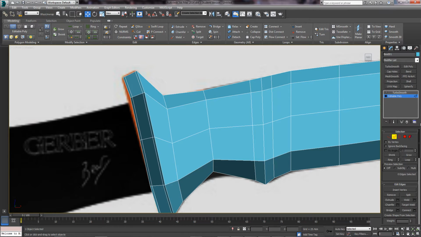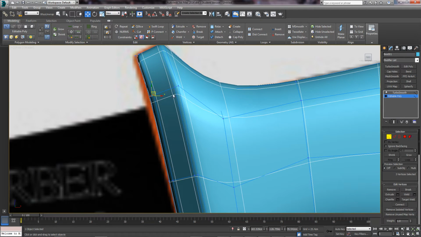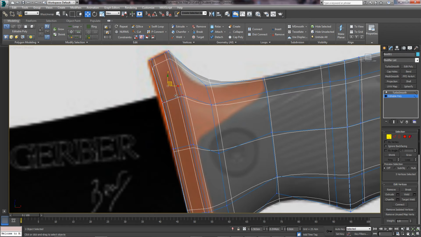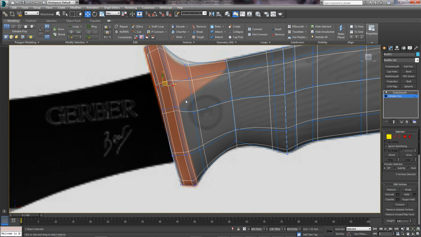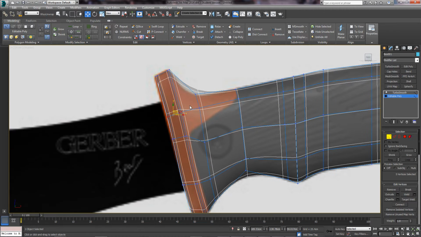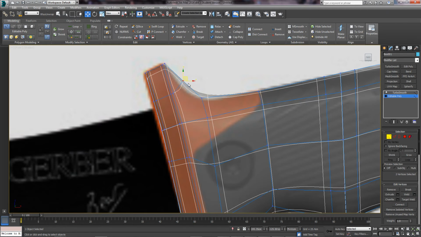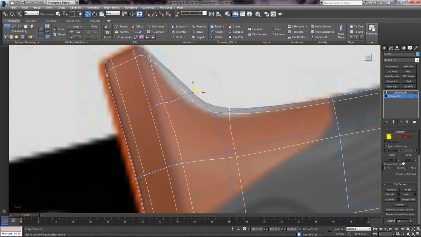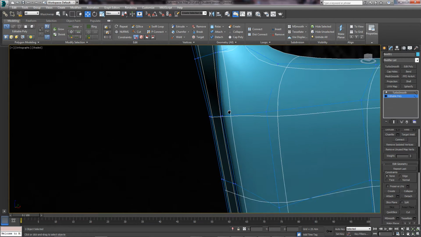So this is the sort of problem that you have got to deal with when modeling. You've pretty much always got to edit your model, because it might not be exactly the way you want it to be. So let's try these edges and these edges and just connect that. Well, let's take edge constraint off and come out of X-ray mode. Like that.